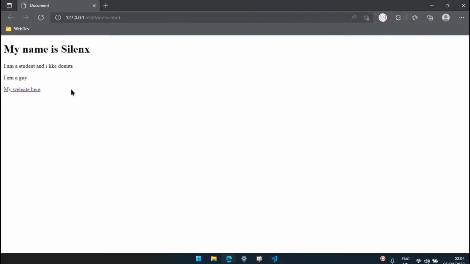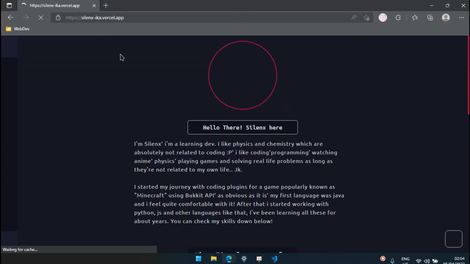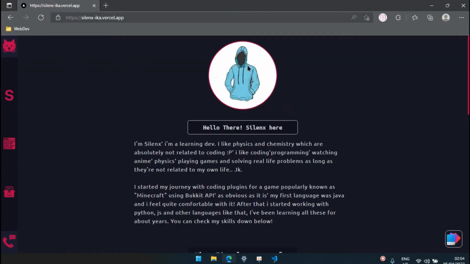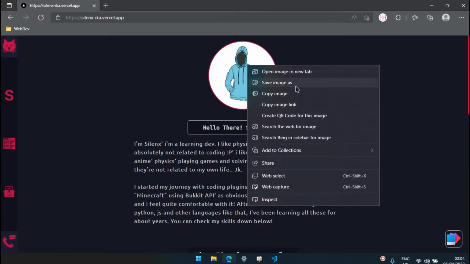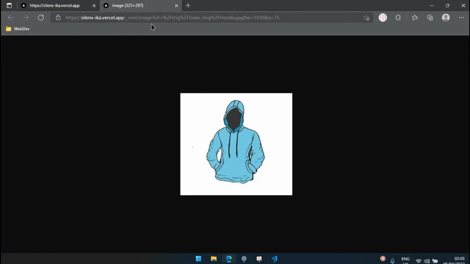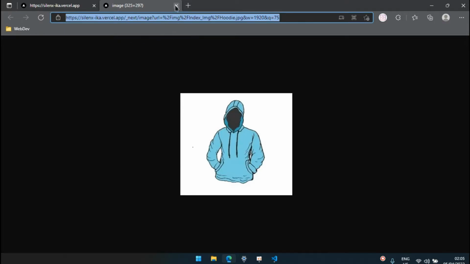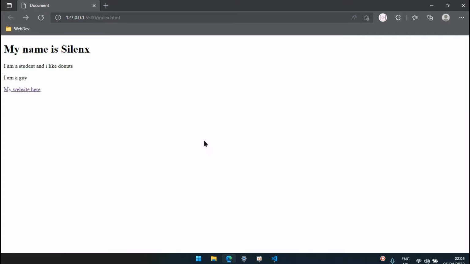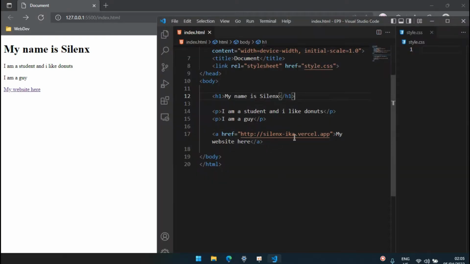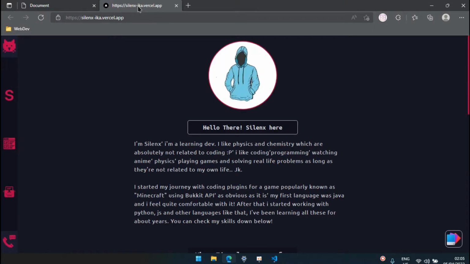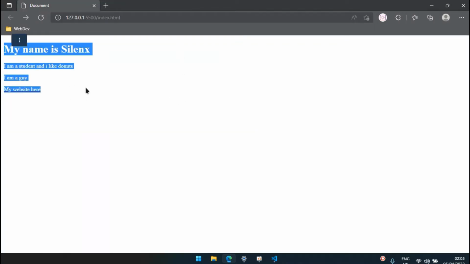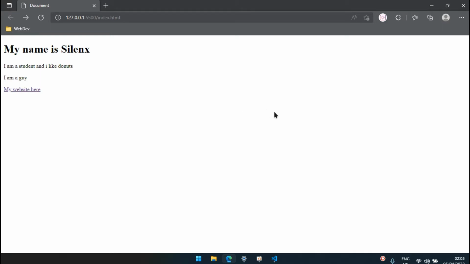Yeah, so I'll just go to my website, but there's a problem that this website is opening in the same tab. We'll have to fix that, and I also told you how to fix it, so I'll show you in a moment. I'm going to take this image because I need it so that I can also show you how to use the image tag. What I will do is put target equals _blank. Now this will open this website in a separate tab, and I have already taught you all of this in previous videos. If you haven't watched them, please go back and watch them.